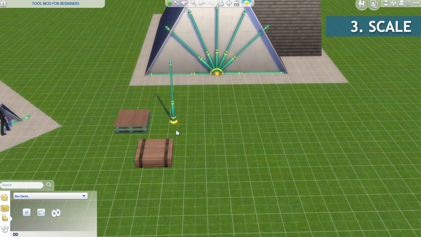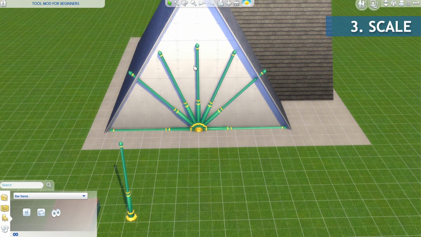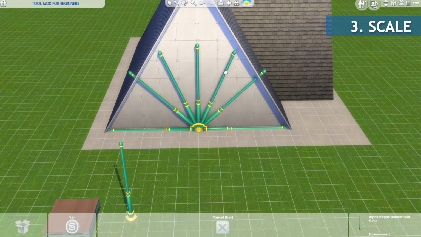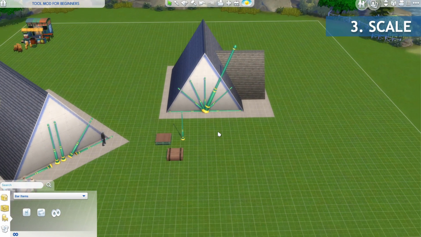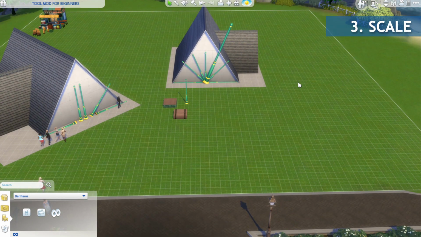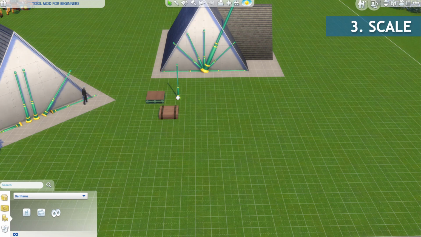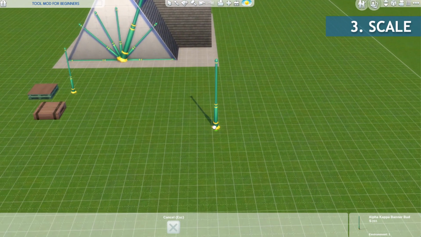But sometimes you can have an object where, for example, in this roof decoration that we're making, this is just slightly too small. We want it a little bit bigger. But if I click the right bracket key to get it just one size bigger, that's way too big, because what happens is the right bracket key doesn't go up in 25% intervals like the left bracket key. So sorry if that sounds so confusing with all the math.